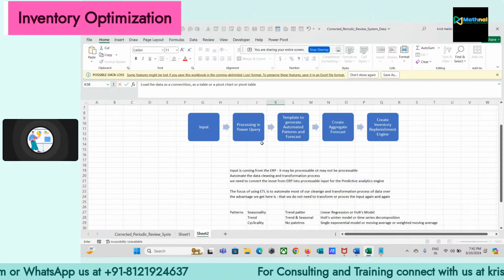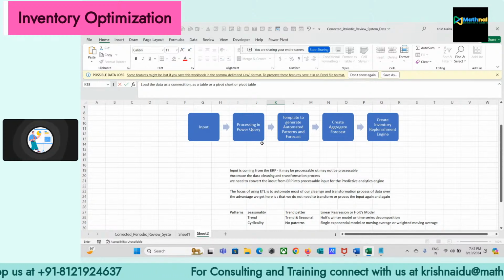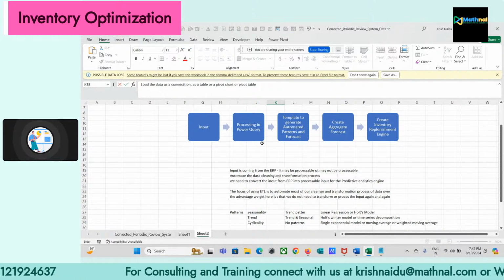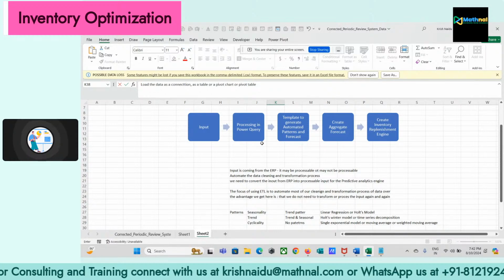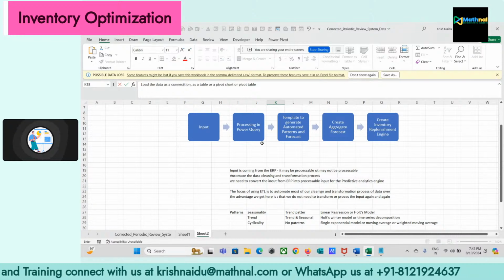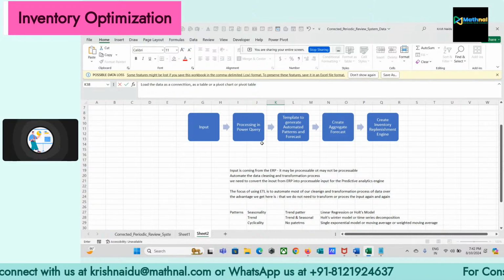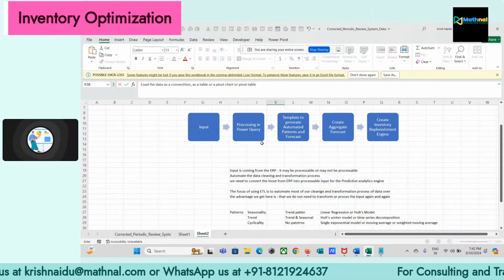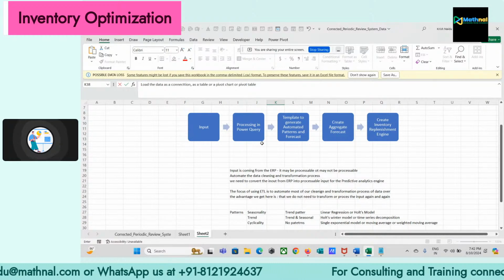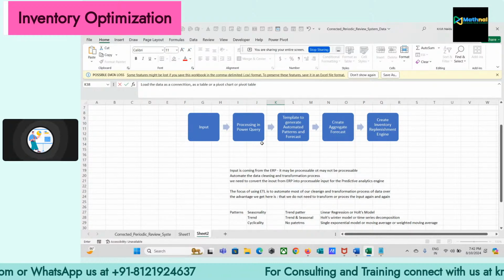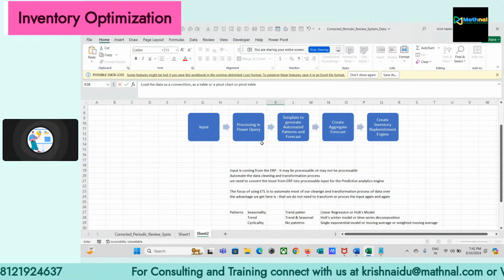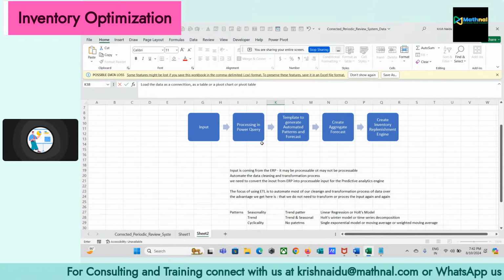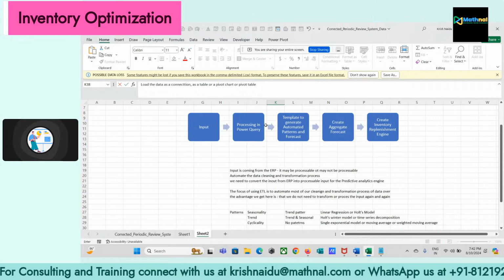So Power Query is a very helpful tool within Excel, where you can work with a big data set in a very easy way. When you work with a big data set in Excel, it will mostly hang, and it takes some time to process and come to a stable state. But if you use Power Query, those hindrances, hangs and stoppages can be eliminated or reduced.